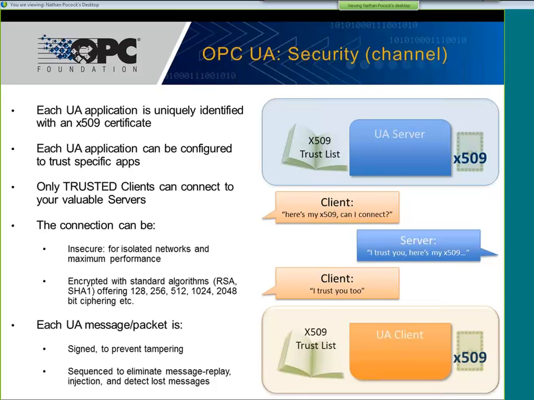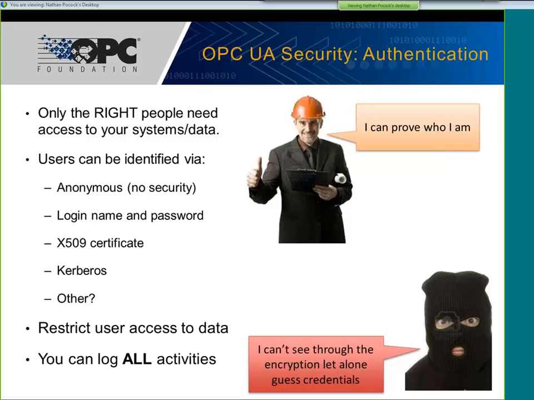But these sequences can allow clients and servers to detect if messages have been lost. We have the ability to re-request messages that were probably lost on the network, or maybe were intercepted somewhere else. Basically, different applications can detect these different problems. Once the connection is made between applications, then the user can be authenticated too. So in every way you look at it, when you look at security, all of these things are options. You can turn them on, you can turn them off. The choice is yours. But the features are built into the technology. So they're there. Even if you don't want to use them, they are there waiting to be used.